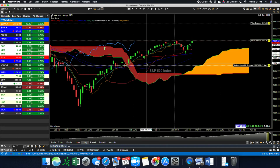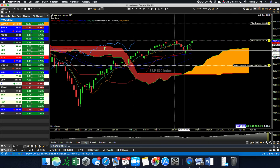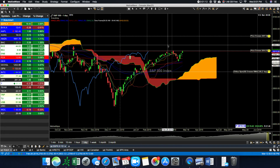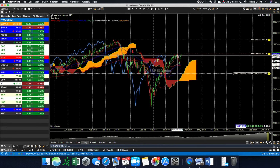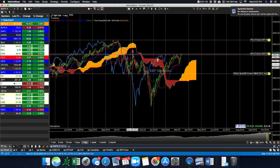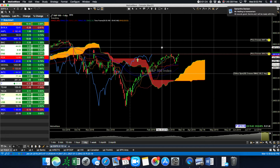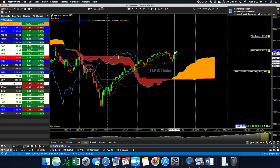On a daily basis, it just looks like we're setting up for more up. However, we did stop where we set the alert yesterday at exactly the previous high. And it's been more than a previous high once before. It's been 1, 2, 3, and all back here a number of times. So it's something to be aware of.